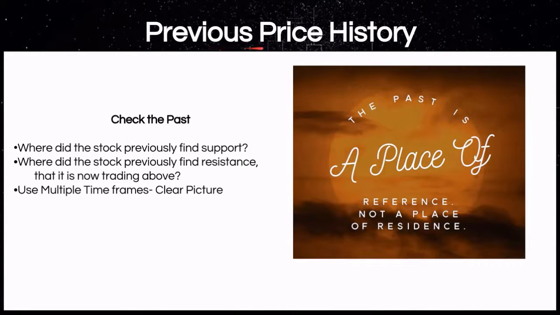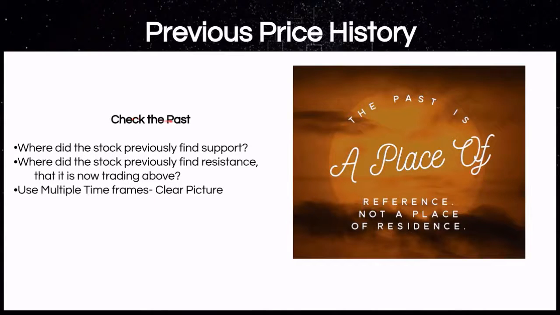Now we're looking at previous price history and how to use that to establish support levels. The past is a place of reference, not a place of residence. And that rings true with charts. Looking at what has occurred in the past can give us some indication on what is most likely to occur in the future, but it's not going to tell us for a sure thing. So it's only going to tilt the odds in our favor, which is all we're looking for as traders, to have a little slight edge over what to expect in the future.